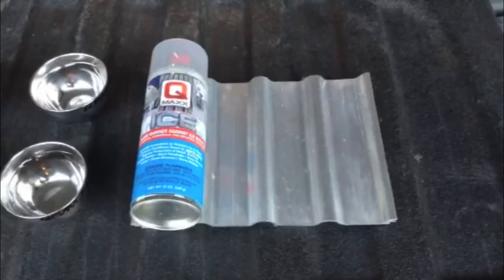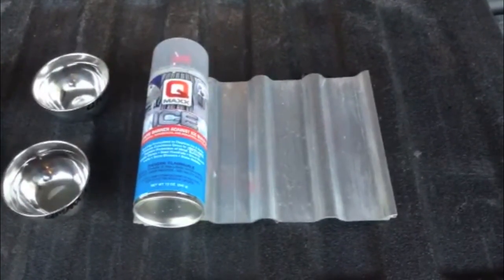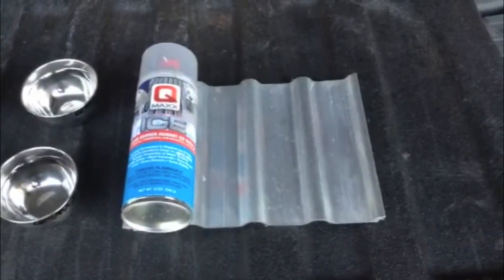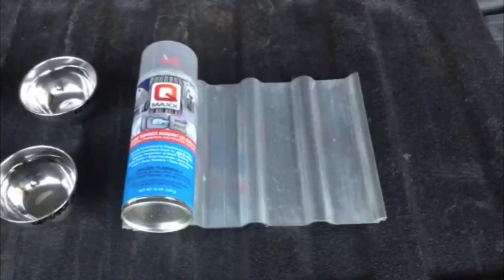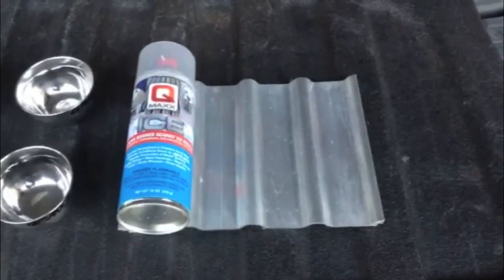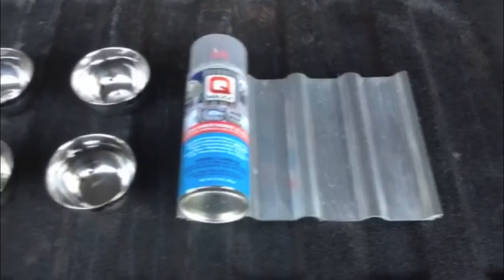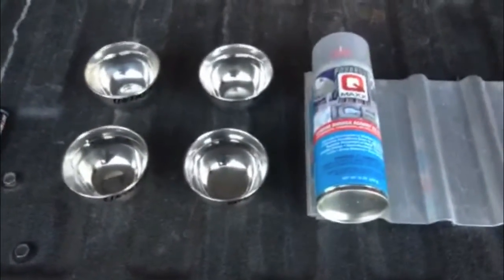And then the other half I'm going to leave untreated, and when I pull the panel I will spray it down with water and replace it in the freezer and let it set. Then we'll see if the water adheres to the panel on either side and see if the QMaxx ICE treated side repels the water and the ice formations.